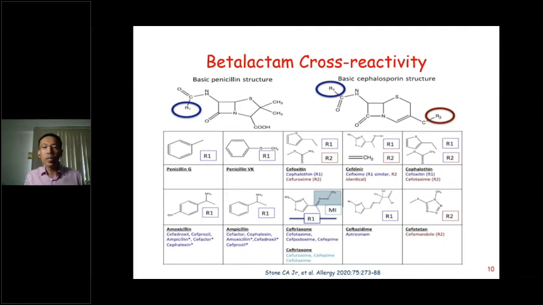So a lot of people always ask me, how do I remember exactly which R side chain goes to which beta-lactam penicillin and which one belongs to which cephalosporin, and which are the cross-reactivities? So I think there are lots of tables out there. This is one which is published this year in Allergy, a review paper by Stone et al., which gives you pretty good charts, which are useful even in a day-to-day clinic setting to help you to decide what are the risks of cross-reactivity in terms of the structures in the penicillin moiety as well as the cephalosporin moiety. So these things don't really need to be committed to memory.